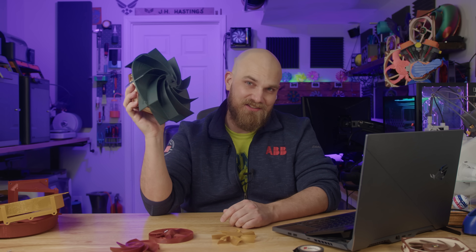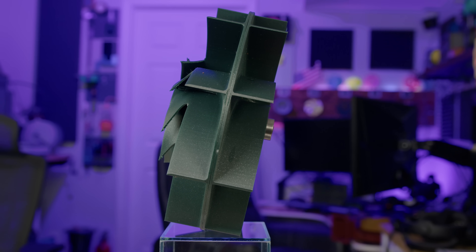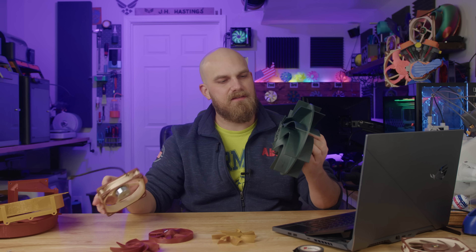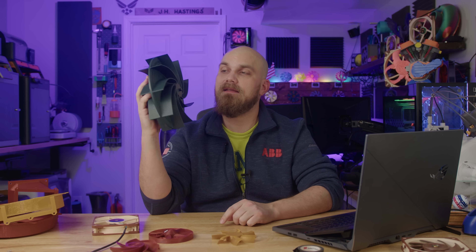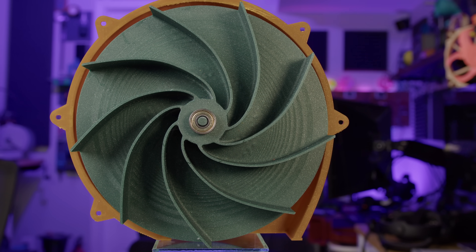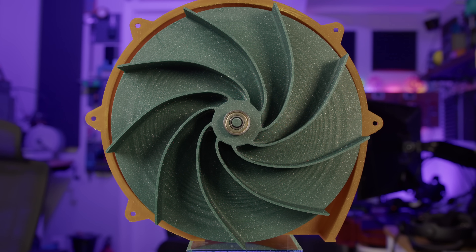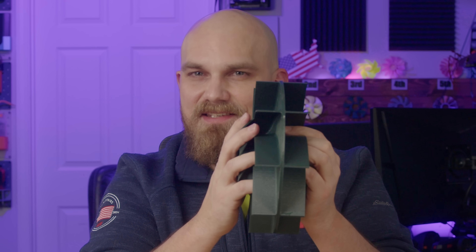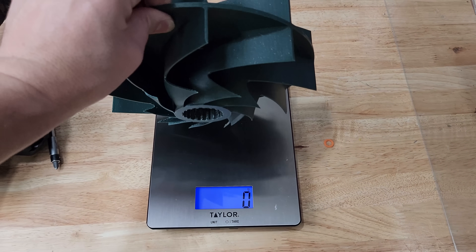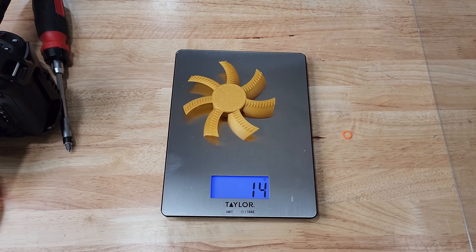I think this is actually a pretty clever idea, but when I was putting it together I had a few questions about some possible issues that might limit its performance. But even then, this thing is an absolute unit — look at the size of that thing. Remember the Wonder from Down Under? It was like this big. Lucas was smart enough to know that something this big and heavy was going to need extra support, so it was designed to have a bearing mounted on the far side, opposite the fan, to give it support and make sure it rotated smoothly. Just for some context, this fan's impeller alone weighs 387 grams, whereas the 7x110 weighs just 14 grams.